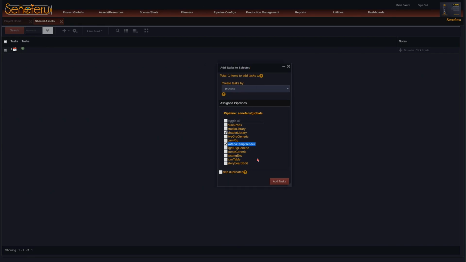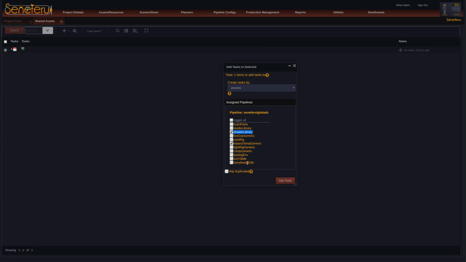Seneferu actually has great support for Katana and Maya as well, when it comes to lighting and rendering and shader resolve and texture resolve and render time, and utilizing the concept of shader library instead of having shaders assigned for each object and stuff like that. You will see this in more detail later, so just for now let's create the tasks.